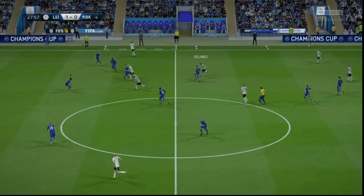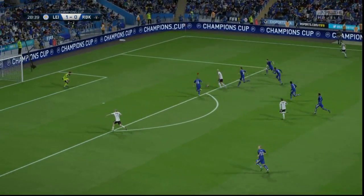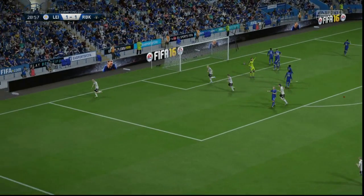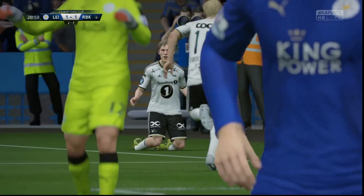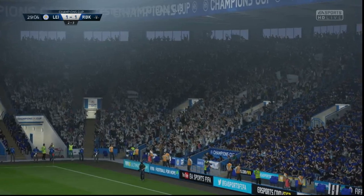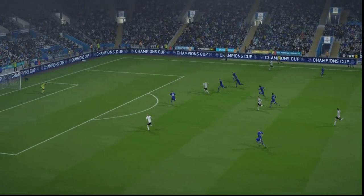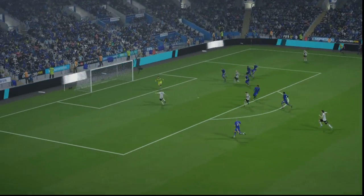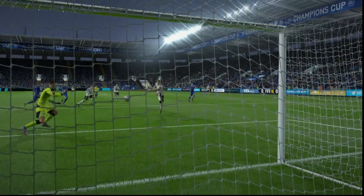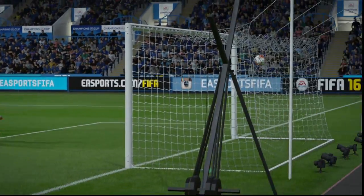But Rosenborg on the counter-attack this time, shot deflected straight into the path of the Rosenborg striker. So we didn't hold on to our lead for very long at all. Pegged back to 1-1 in this match, 3-2 down on aggregate. We need another goal. That's poor defending there. We've completely brought Manzian out, and this is just lucky. If you look back, it's pretty much exactly the same as their winning goal in the last match. Taking a shot, I have no idea how it ended up over there when it took the deflection, but it ended up right in the path of their striker, and he smashed it into the back of the net.